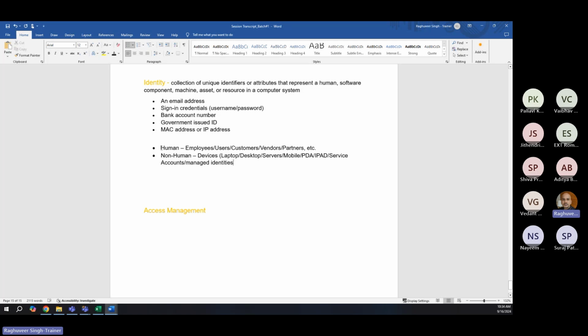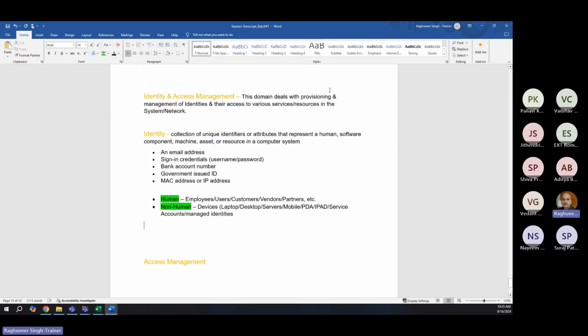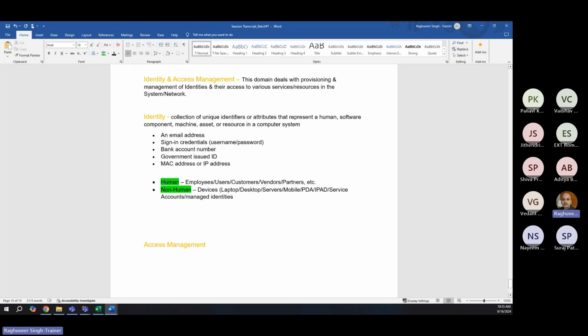When I say identity and access management deals with provisioning and management of identities, it means it deals with both human and non-human identities. As an identity admin, you manage both. Don't feel that you only manage human identities.